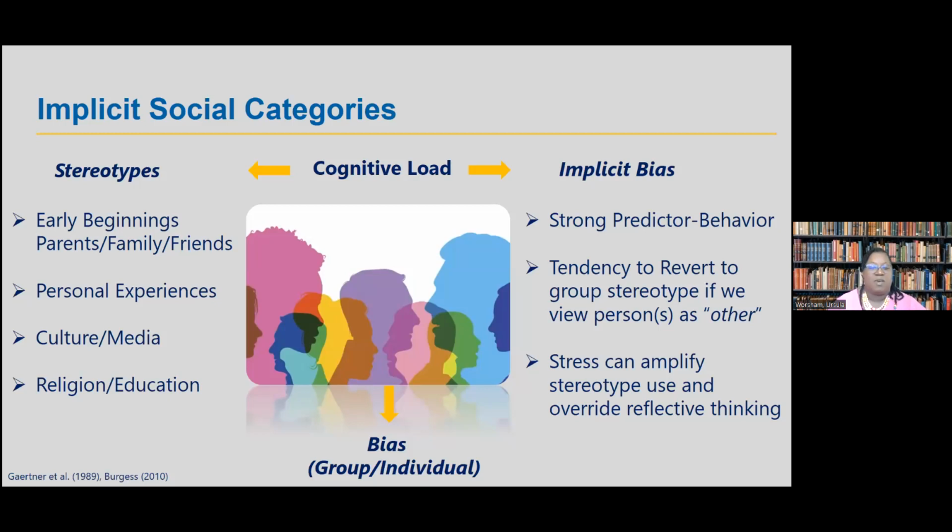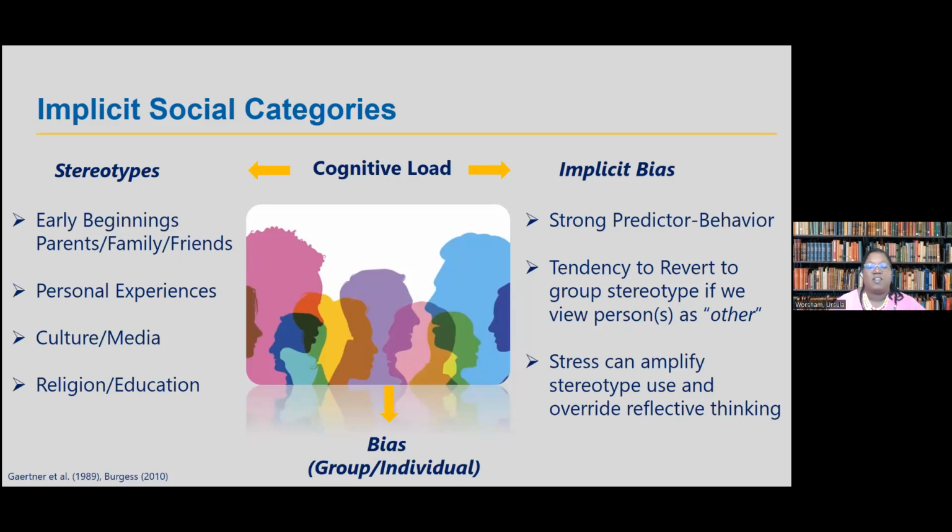And as we talked about from the very beginning, the concept of bias is really for our mind to help us manage cognitive load. We get so much information and messages coming in at one time. Our mind is trying to help us make sense of this information and minimize it so we can make decisions and move forward and avoid any kind of threat or conflict. But in that minimizing of information to help us navigate through the world, bias can show up. We understand it's a strong predictor of behavior.